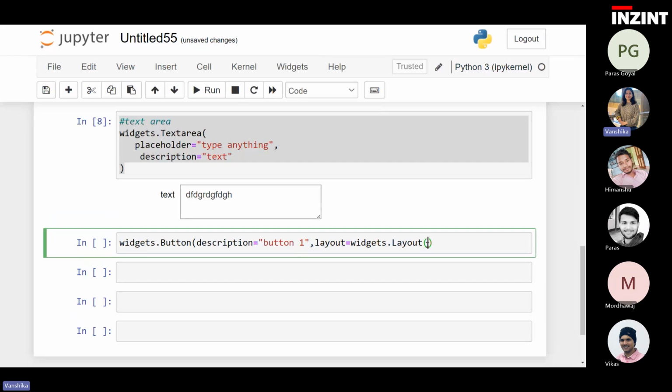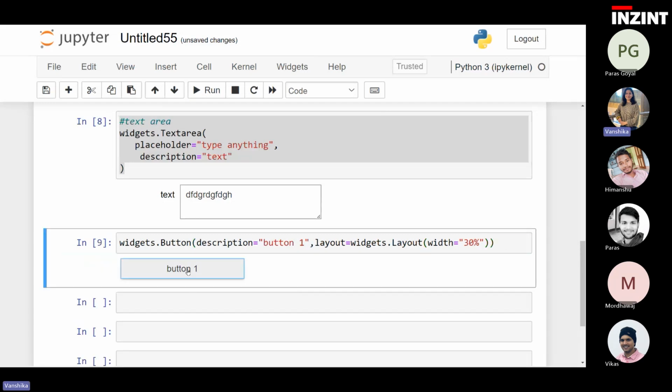And in this function, there is a parameter that is called width. This width is going to be a string. So here you can pass a string, and in terms of percentage, you can write how much width you want to give this button. This thing is created. So this is my button 1.